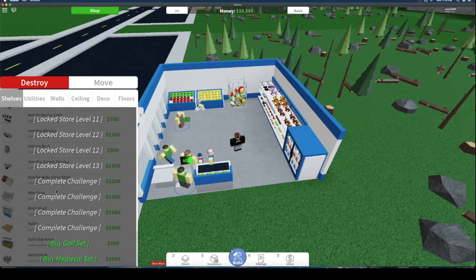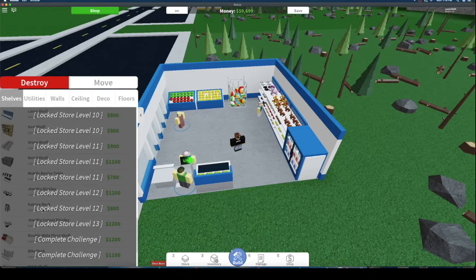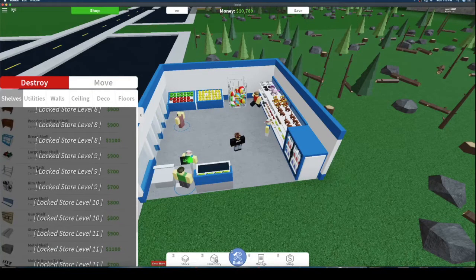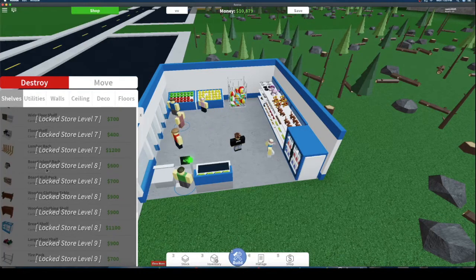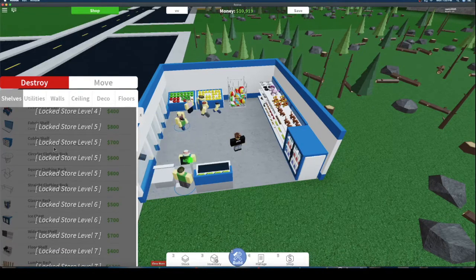Right. The new shelves. There's a pallet, brick shelf, bike rack. That's new. Double wide. That's new as well. Katanas. I think that's new as well. Metal stone shelf. That's new. And also tire rack. That's new. Bread rack. The wooden clothing shelf. Wooden clothing table. We also have the square clothing rack, that's new as well. And I think that's it on the other new things.